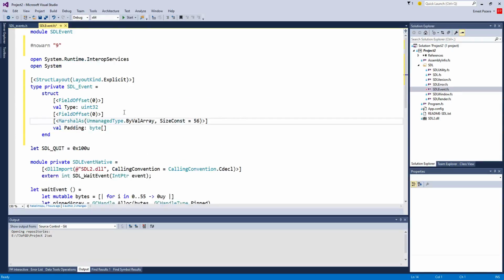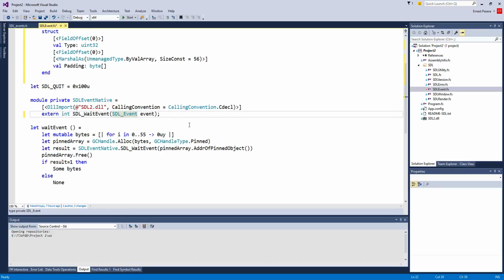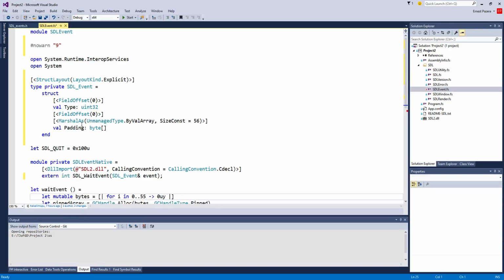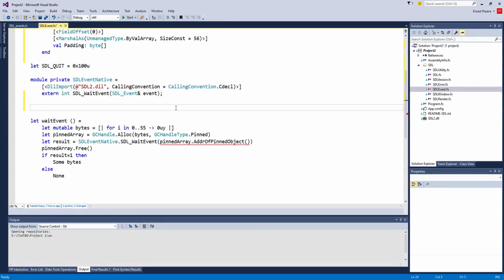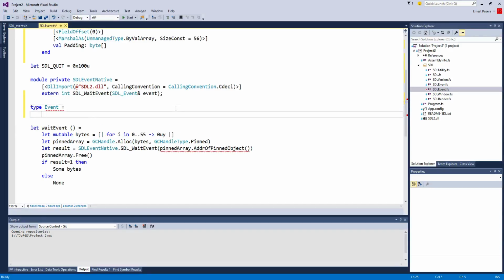And this is how the magic happens. So now we have an SDL event. I think I need that. Alright. And the thing I want to do is I want my actual event type, it's going to be a discriminated union. Other of byte, not of, as of byte. Alright.